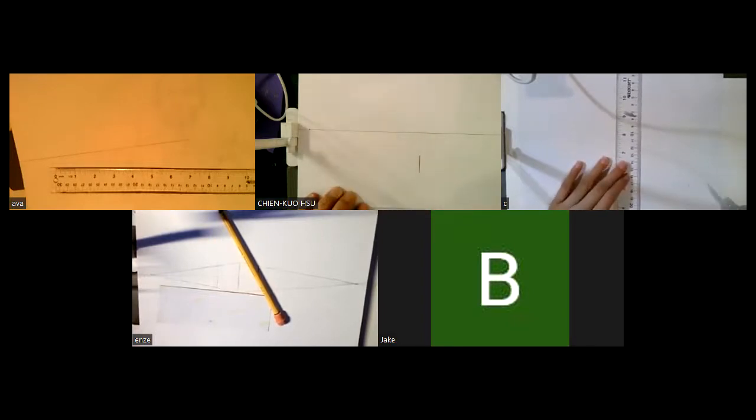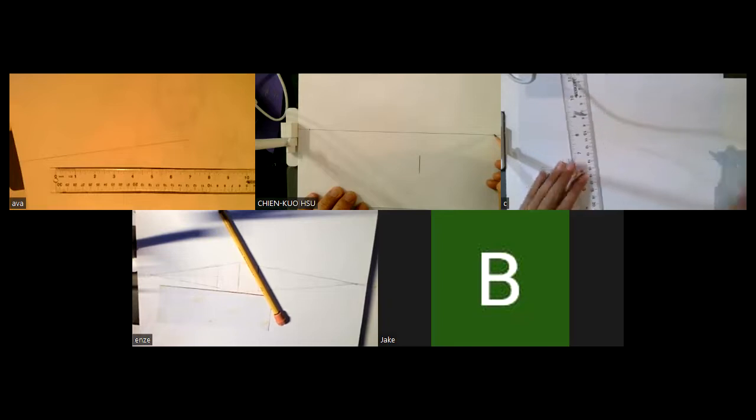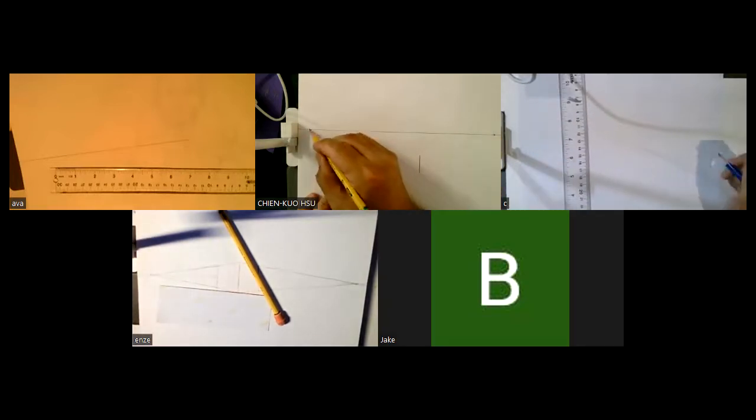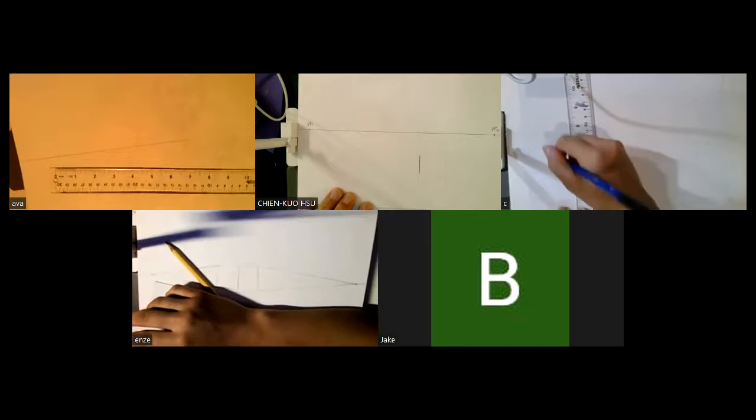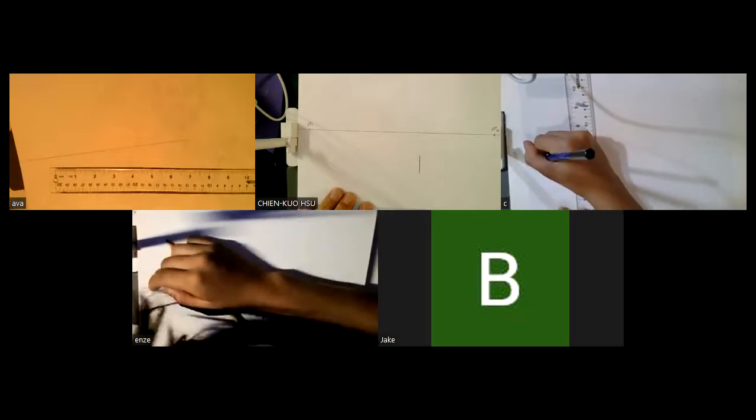I don't know if you guys can see it. Oh, you guys cannot see it. Let me see how far I can go. Here. Okay, so vanishing point 1, vanishing point 2. We're doing the box, but this box looks like a house. It's a little bit different, but the principle is about the same.